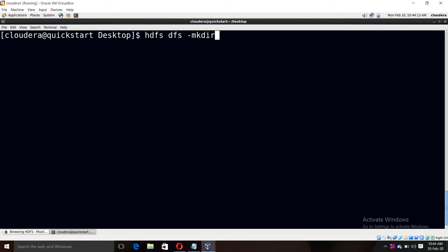If you want to create a directory in Linux, which command do you use? mkdir. Same command I am using over here, mkdir. I want to create my directory, named emp master, inside the root.